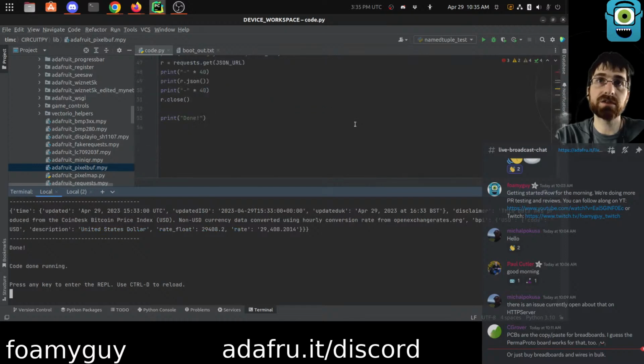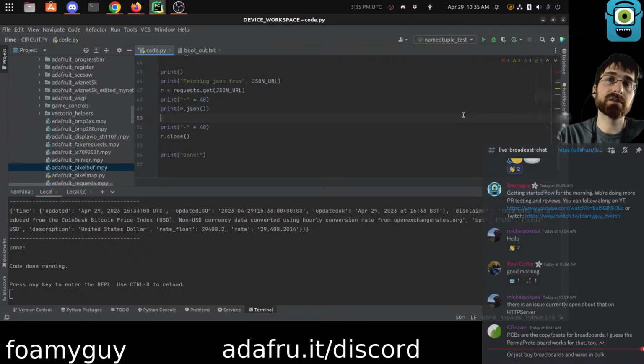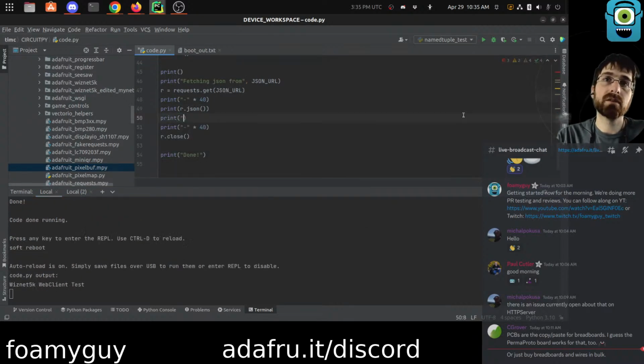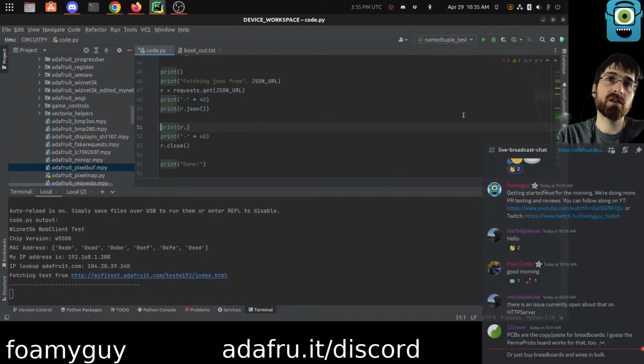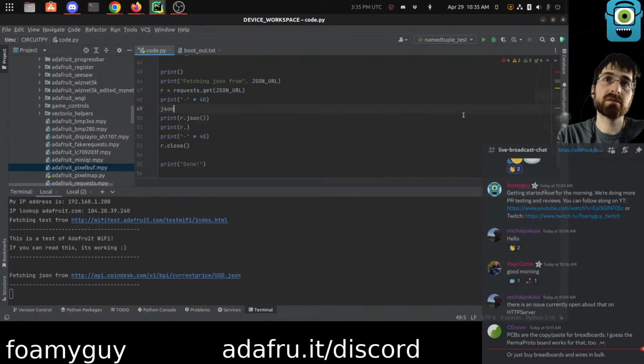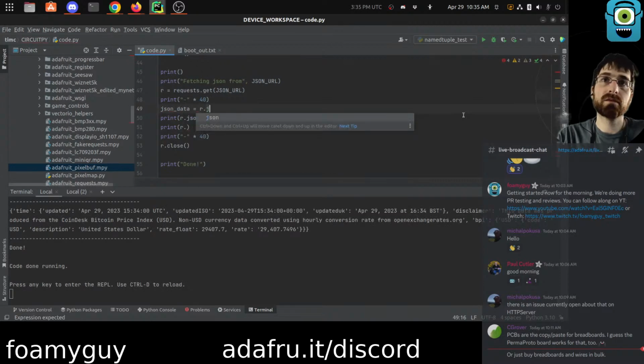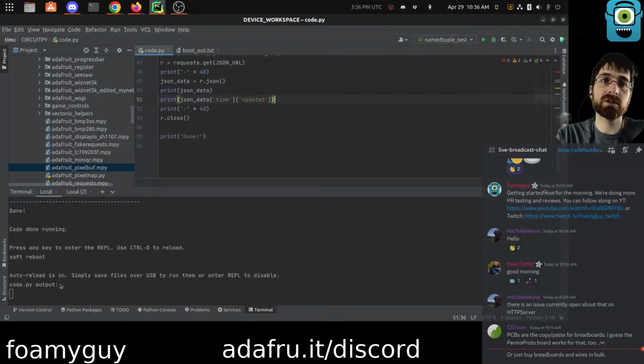So JSON data time. Updated. We save the file, causes the reset.